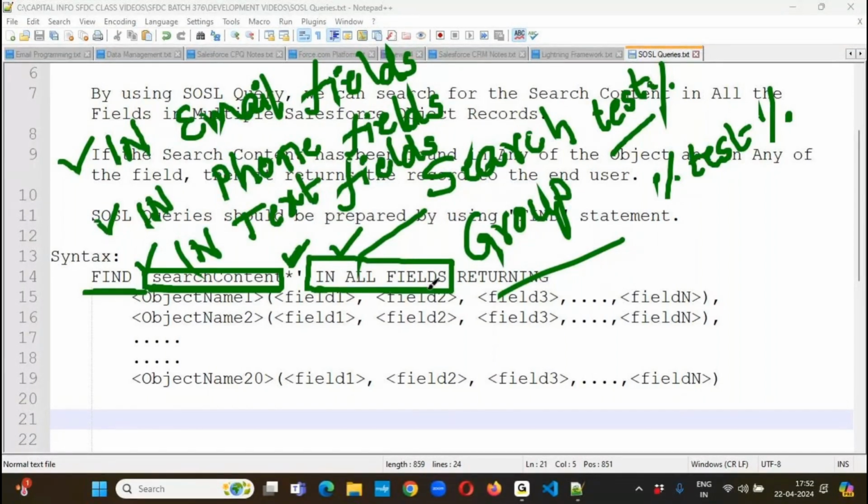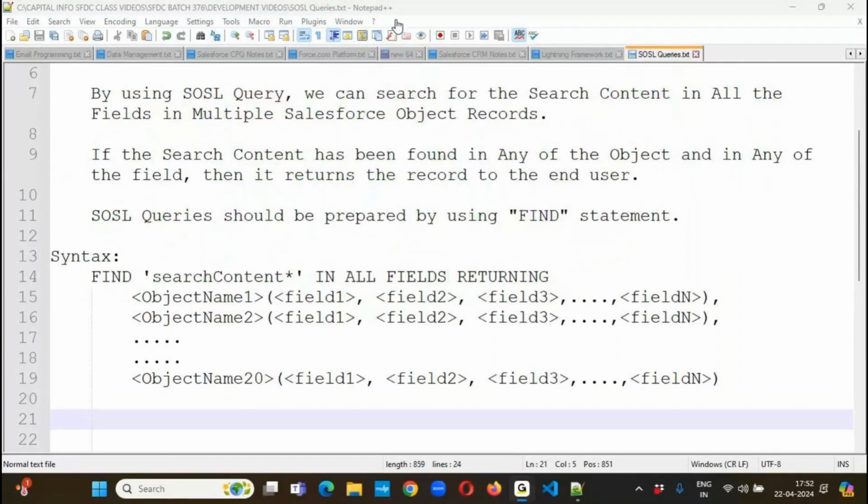Okay, now in this case, let's see. Find, search for the content. This is some characters, for example, I'm indicating test star. Find test star in all the fields. In which objects you want me to search?